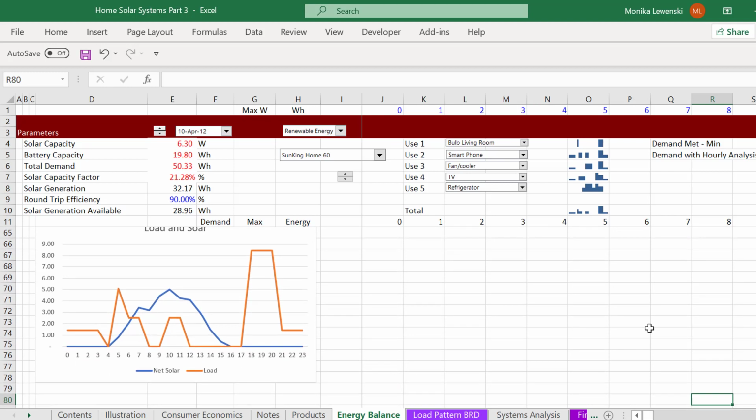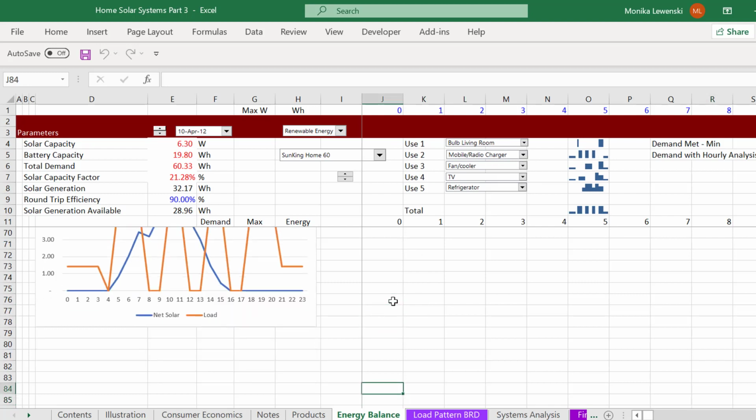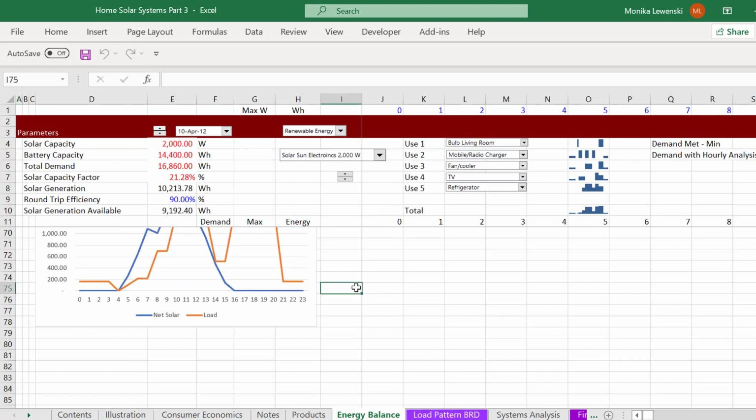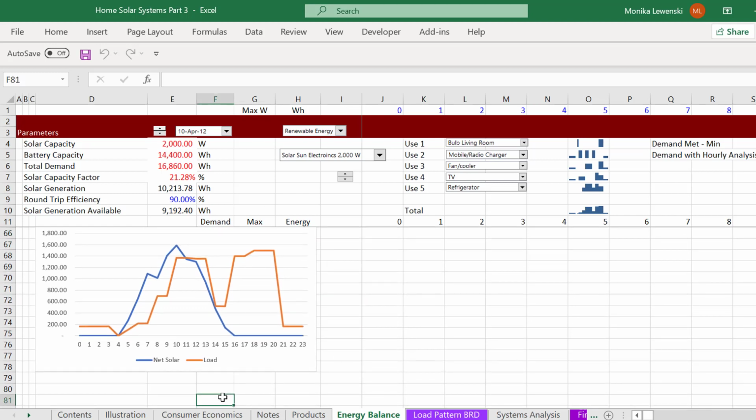Oh, good. The load is going up at night. We have a little bit of load during the day, and that means we can charge less. That's kind of cool. That made a pretty big difference. It depends on how you've structured the load, so let's put a really big one in. That one had some more coincident loads, but a lot of non-coincident loads too.